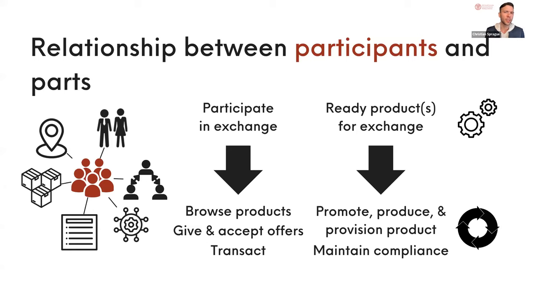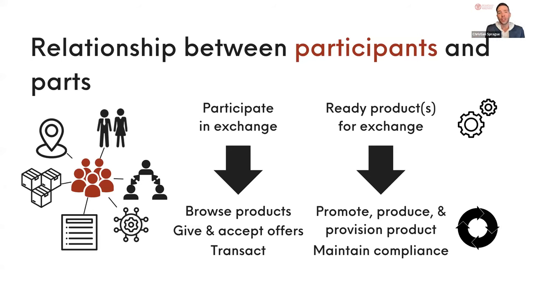And the other main thing that participants do is to ready products for exchange, right? We are in charge of promoting products by potentially marketing them or advertising them on different site locations, right? At the end cap of a store, maybe you're at the grocery store and you purposely rented some space at the end cap of that store to promote your product in that site. And you're also in charge of producing your product. This is the internal purpose of the participant to make their products, which is a very intimate relationship, to bring it to market and provision that product to the site.